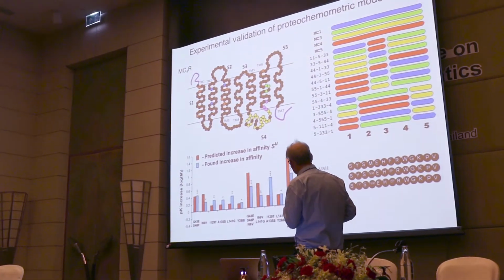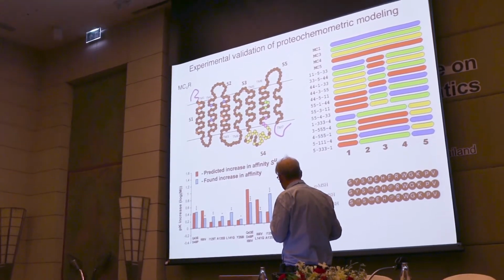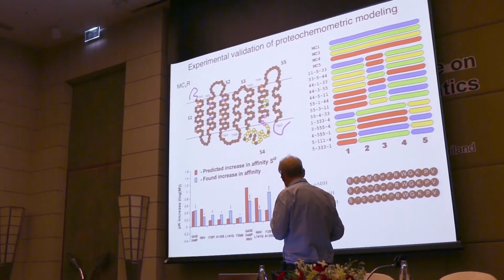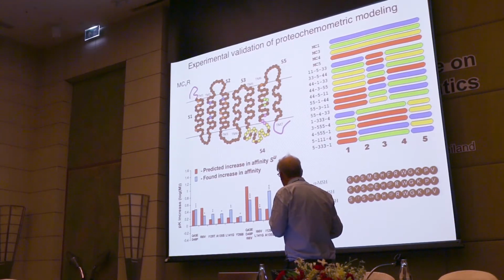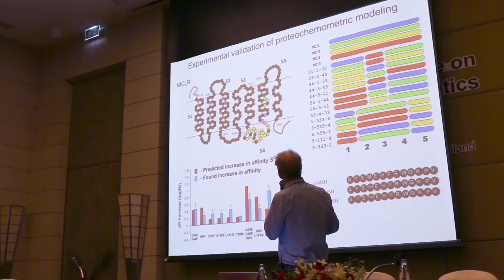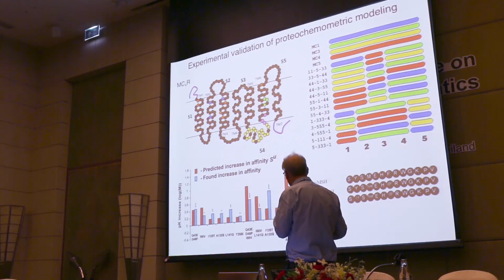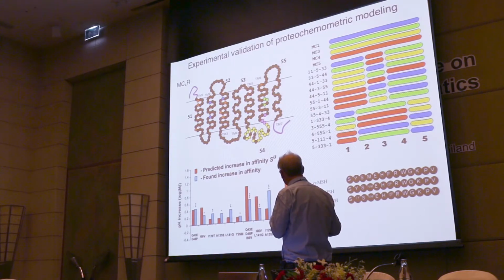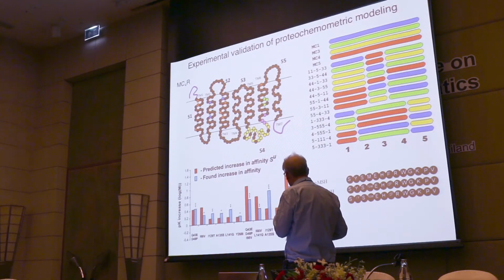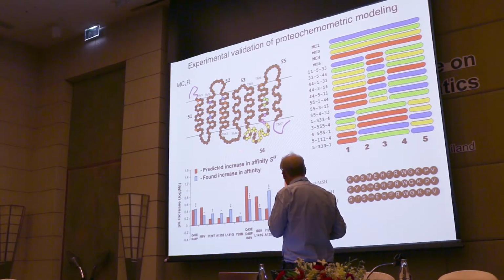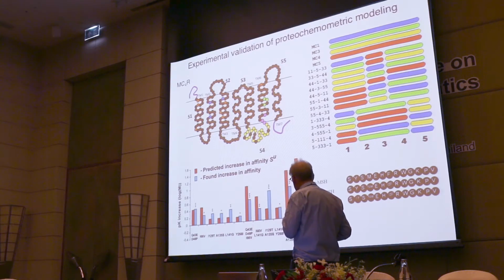I don't go into the technical details of this model, but the model was then used to predict which amino acids are actually causing an increase in affinity for the melanocortin 1 receptor for alpha MSH. And it pointed out 7 hotspots, amino acids, which were the important ones. I condensed this a little, but essentially 7 amino acids were indicated by the model, and if you mutate them in a certain direction, they should increase affinity. The red ones are the predicted increases.